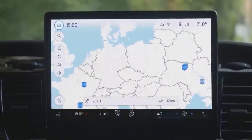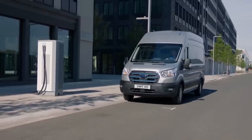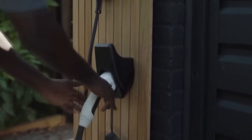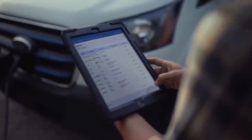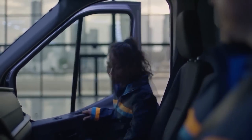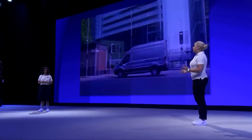How does the connected nature of the van actually make life easier for smaller businesses? That is where the cloud connectivity backed up with Ford Pass Pro comes in. It's a simple, easy-to-use app, helping drivers make sure they schedule charging so their vehicle is ready to go whenever they need it. It's tough out there right now — the cost of doing business has gone up dramatically. Charging vehicles during low-cost periods can help to reduce energy bills by as much as 50%, and that has a huge impact on cost of ownership.